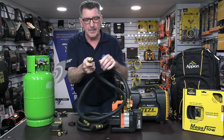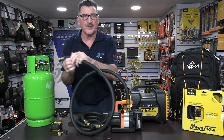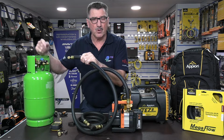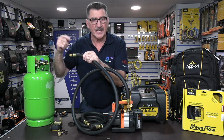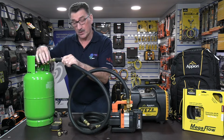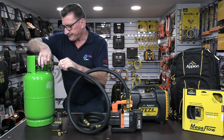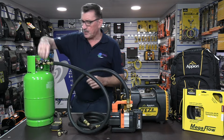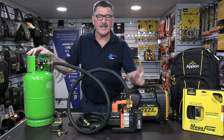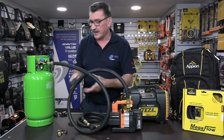These never come with Schrader depressors in them. You have to remove the Schrader core or work on systems that don't have core depressors in them, because the whole reason of high flow is that you'll only get it if you take out the Schrader core and use 1/2 inch internal diameter hoses, okay? So you would attach this to the 1/4 port. You would open the valve on a cylinder, switch on your vacuum, and take it down to, I don't know, 2 torr, 500 microns or 2000 microns.